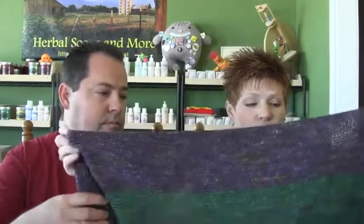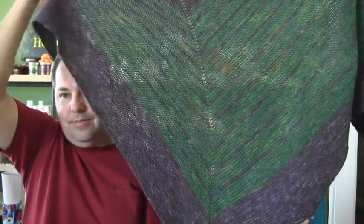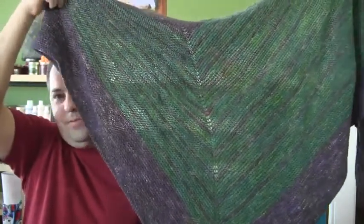So then for the second and third year, the colorways were Tehachapi 2 and Tehachapi Moon Shadow, which is the purple in this. I think I got this all upside down. This is the Stripe Study Shawl by Vera Valimaki, and this is a huge shawl. You can't even, it's huge. But it's asymmetrical, so it's odd to wear.